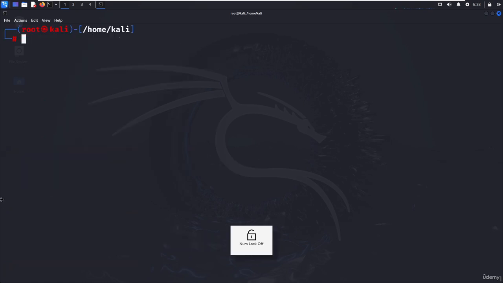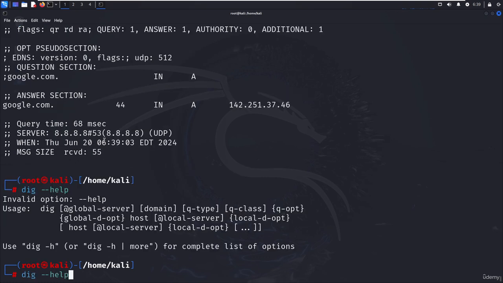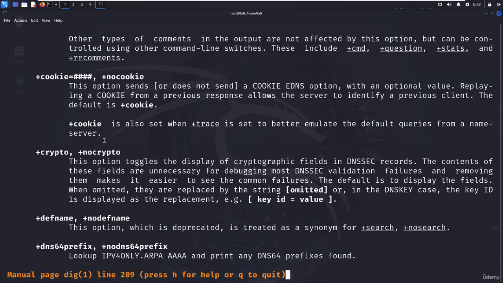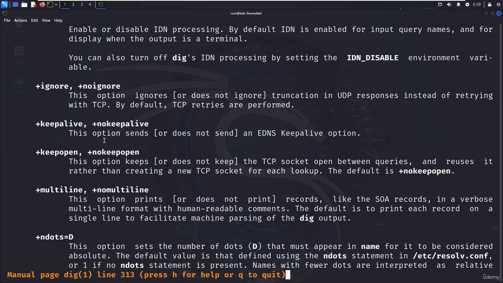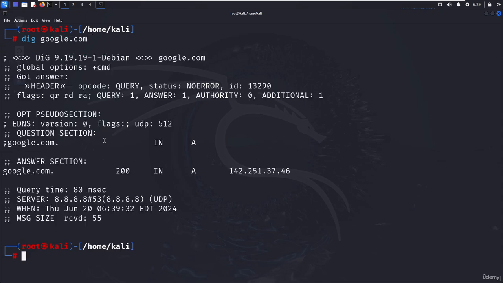And then we have the dig command, dig, and I say google.com. So we can use the dig command to perform a DNS lookup. And here you will see again with the dig command, if you get help, there are many things to use with it. You can use the manual as well. There are many options with dig to fetch specific information. I'm just showing you straight away how we can use the dig command, but if you need more details, you can use them.